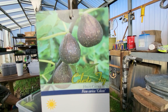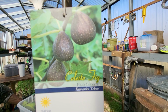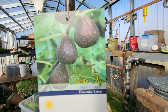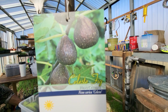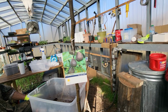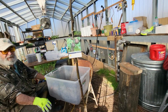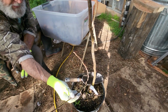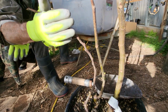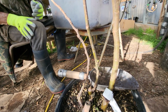I found a Celeste fig tree at Tractor Supply Company yesterday when I was in town, and they had 3 or 4 of them. But since I like to multiply my investment, I picked out one that had a very long main stem. It's almost 7 feet, and there will be a number of cuttings that I can get from that. This one right here is already budding out. This one here might be dead. But if I just cut this one off right here, I'll still have a viable fig tree.